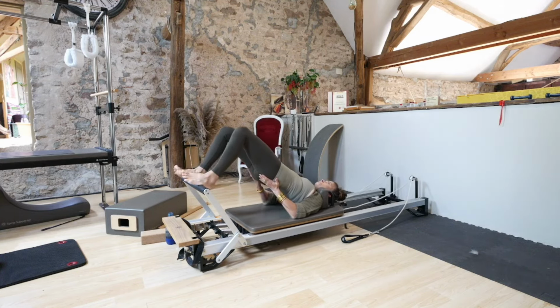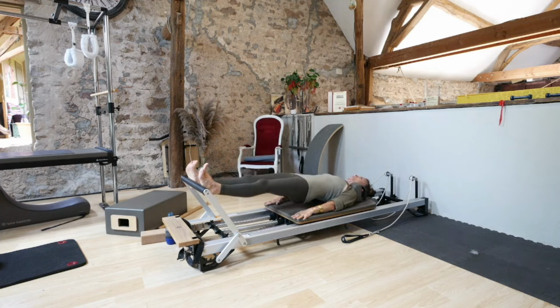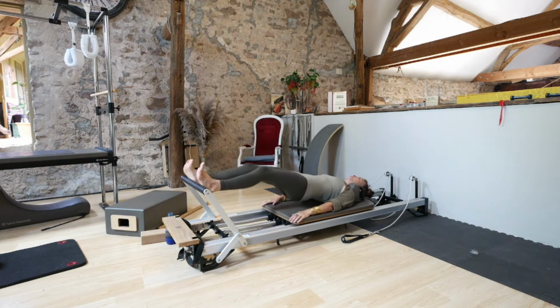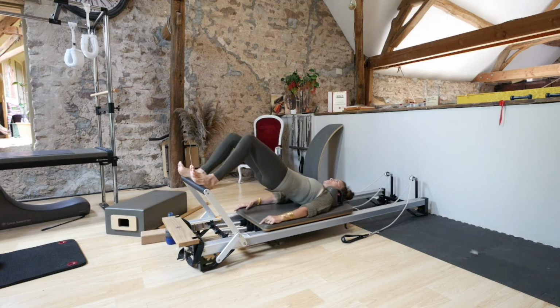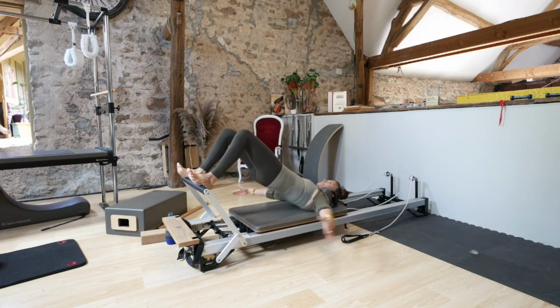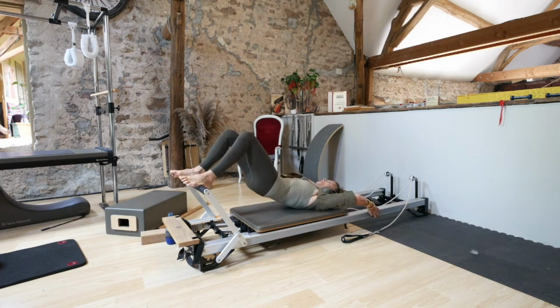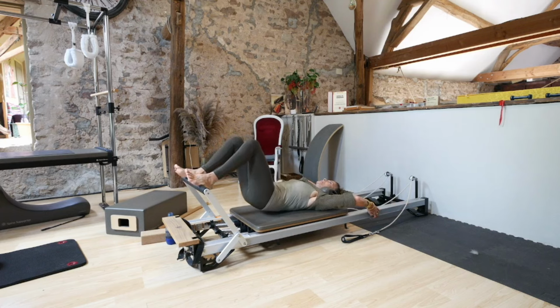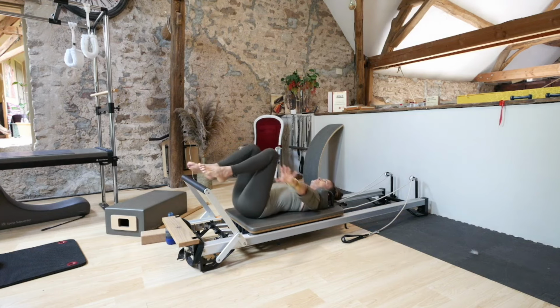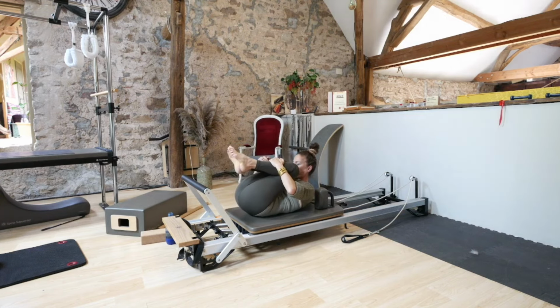In this exercise, we are mobilizing only the knee joints and keep opening the front of the hip joints here. So glutes and hamstrings are working, and also deep abdominals working to work with control. Articulate spine, exhale, roll down, and arms return to the front, hugging your knees.